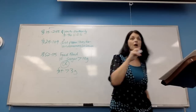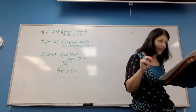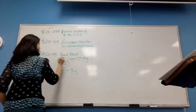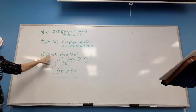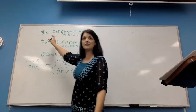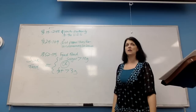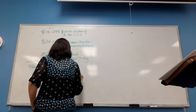All right, now we realize this has something to do with food. Any food item described herein, or any food item generally known for its high sugar content, or its high fat content, shall be known as junk food and thereby prohibited under the provisions of this act. All of this stuff here equals junk food. These are the notes I'm making to myself. So section 52-115 tells us what food you can and cannot eat in the U.S. We cannot eat, or while it's classified as junk food, if its sugar is greater than 10 grams, or if its fat is greater than 3 grams, or you notice if it is just generally known. They mentioned that in the last sentence, generally known for high fat sugar content.